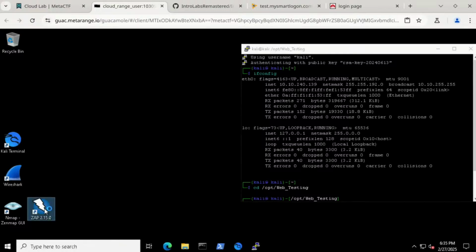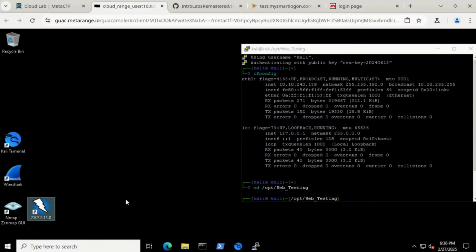I do need the IP address of that system, because now I'm going to fire up Zed Attack Proxy. And every time it starts up, it's going to go through the process of trying to update its different services. So just give it a second to fire up. I think we have a lot of systems that are being used right now.